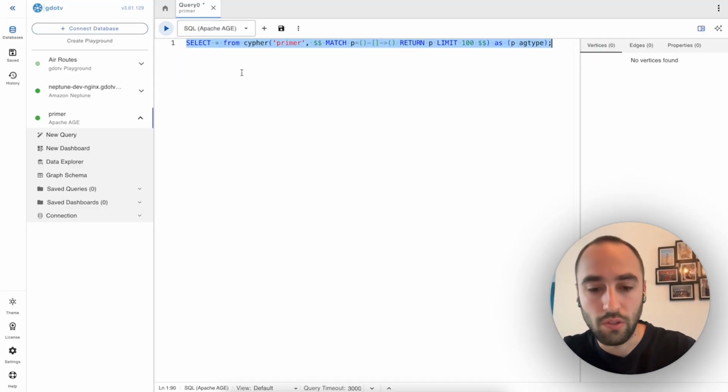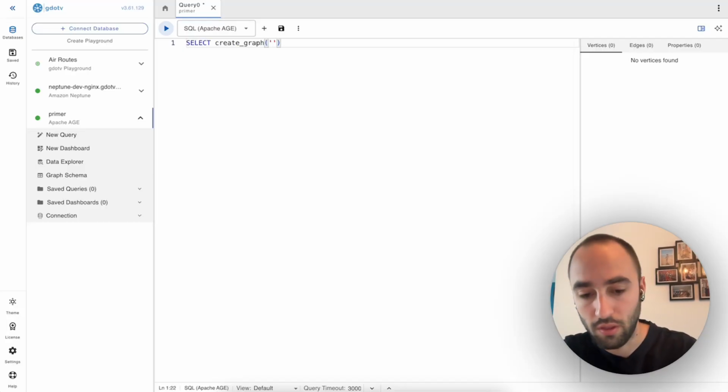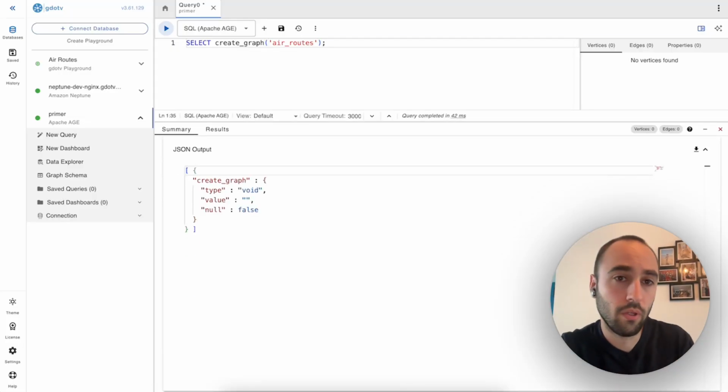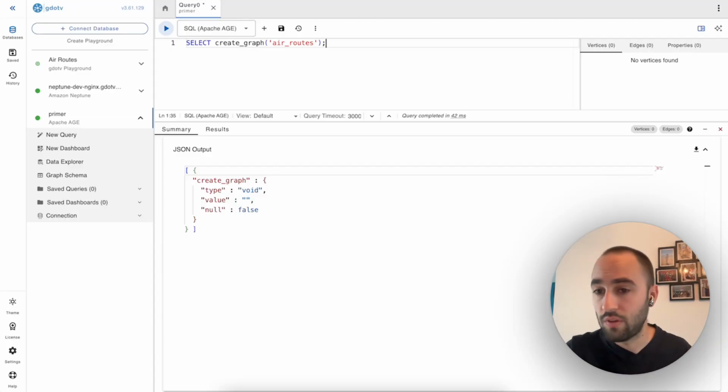Now, very easy. Creating a graph in Apache AGE is basically just this. It's like create graph, name of your graph, so I'm going to call it air routes. Run it. That's our graph created. The next thing is going to be loading data into the graph. You don't need to specifically declare in your graph what the nodes and the edges are going to be. You can simply just start adding them. In my case, I'm just going to be using a couple of prepared CSV files to load all that data. We're going to run it, get the data in, and then we'll start inspecting it.